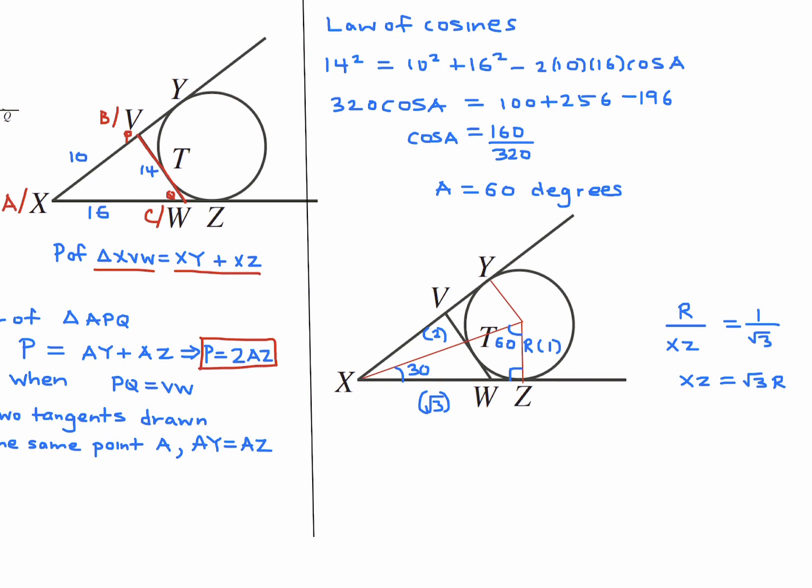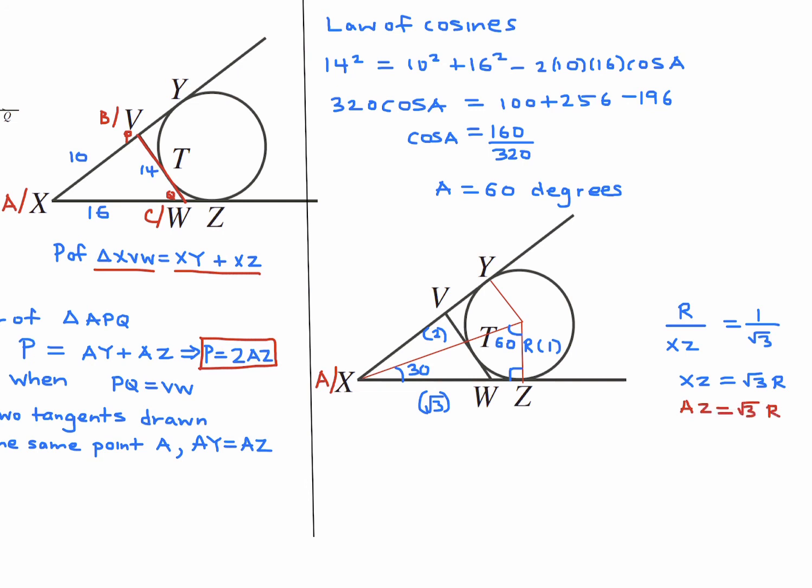Okay? Now remember, we had used slightly different letters to represent the exact same thing. And I'm not sure why they did that in the question. Why did they change the letters on everybody? Why did they just use the same letters for both part A and part B? But it's okay. It's not that big of a deal. We'll just put A there. That really just means that AZ is equal to root 3 r.